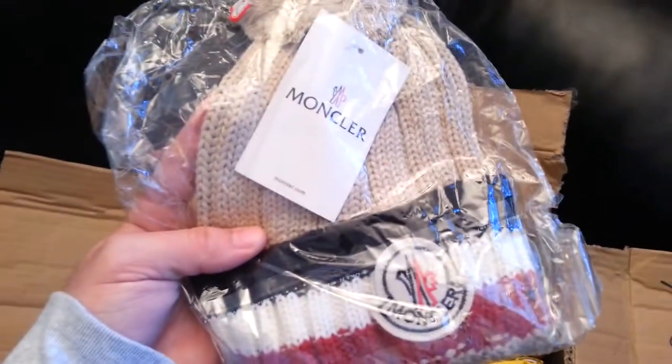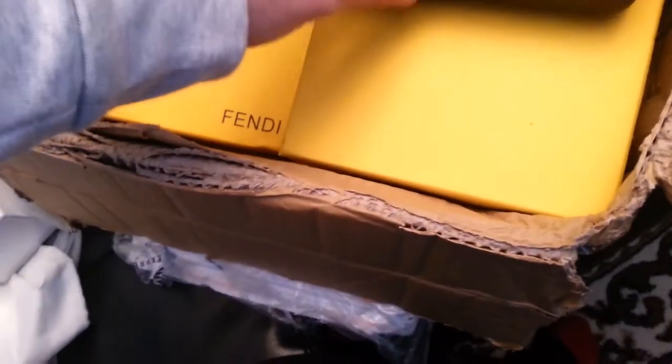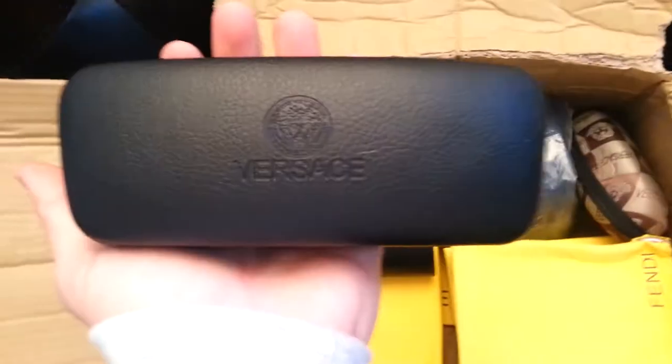I got a clear beanie — I'm not going to open it because it's for a customer. Those are eleven dollars, good quality. Another pair of Versace — these are like the ones Migos wear. With this style of glass they always come with a nice black case, and this is the thirteen-dollar version. I wish all of them came with this case, but this style gets the nice one. Every other style in the regular thirteen-dollar version comes with the corny case.